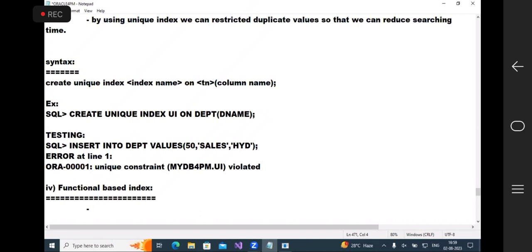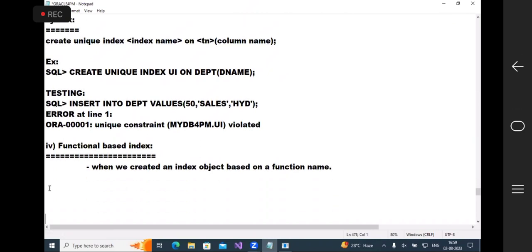The next type is the functional based index. When we create an index object based on a function name, then we call it a functional based index.